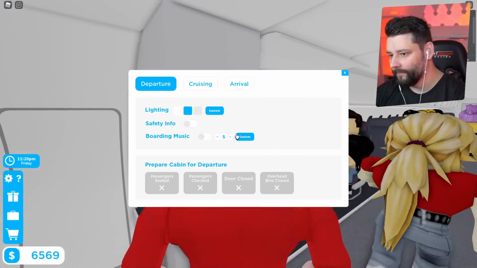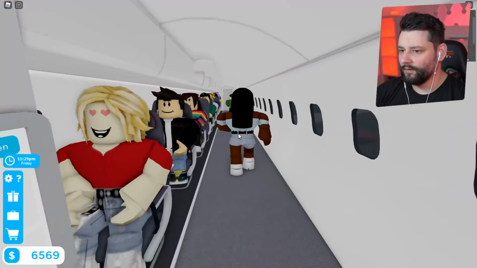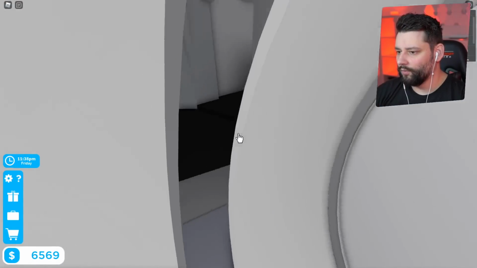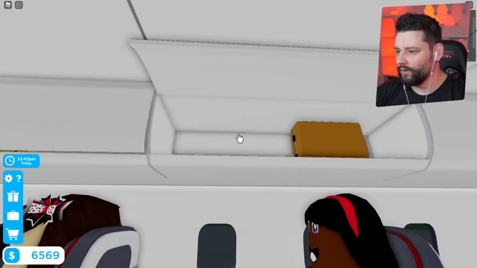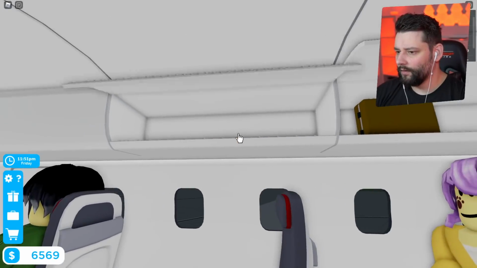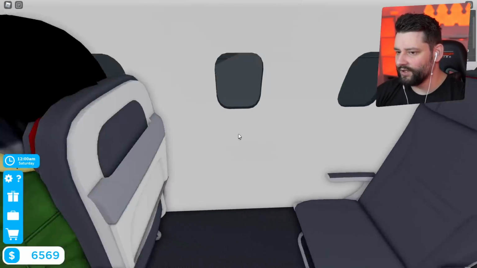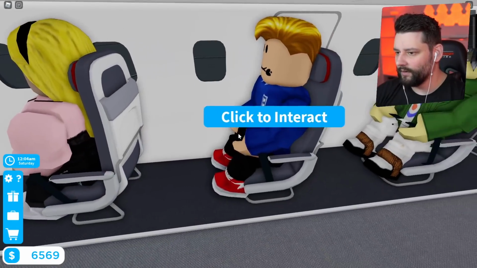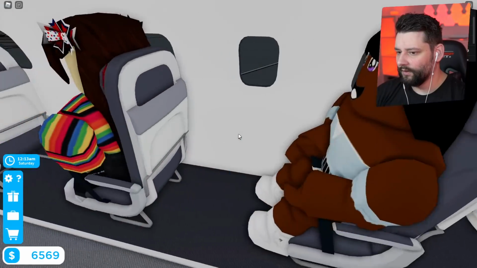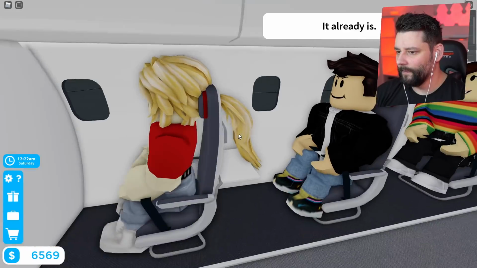We'll extend the screen. We'll do the flight safety. So the safety announcement is now going on. We'll shut the door. Close the baggage here. Boom. Right, interact with these fools. He's okay. She's okay. He's okay. He's okay. Seatbelt, please. You're okay. You're okay. Tray table.